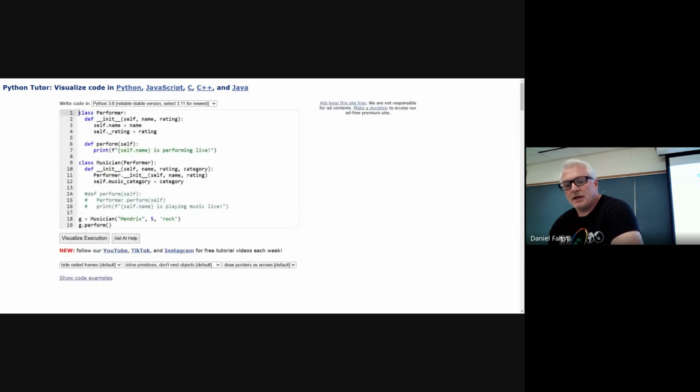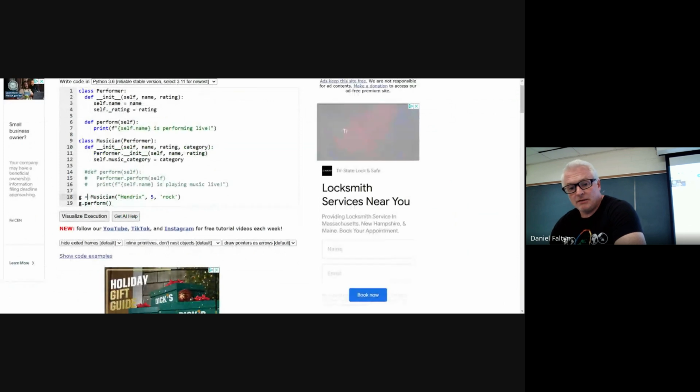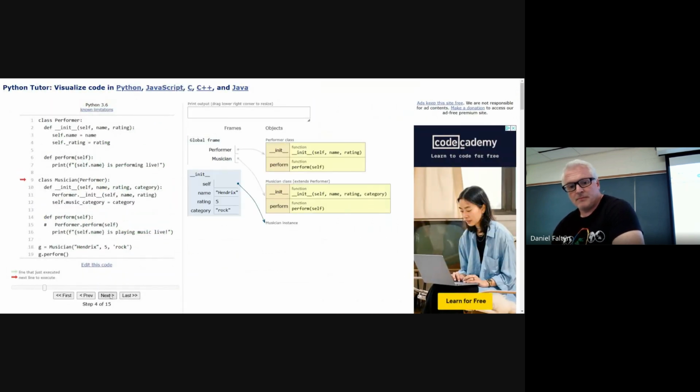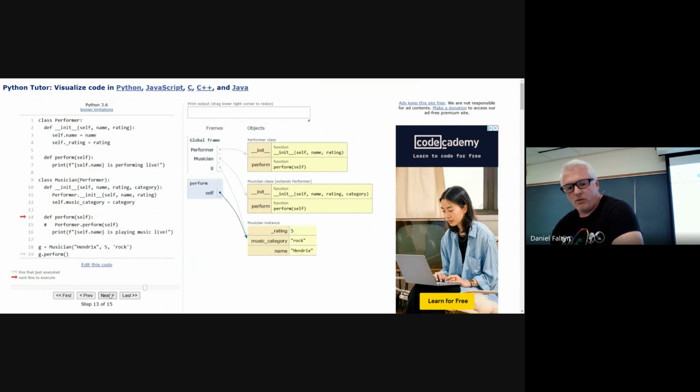Now, the concept of overriding is this. I take my method and I do something different. So now when I get down to this point where I'm going to call perform, I instantiated my musician. Now the interpreter's like, wait a minute, I'm going to check the local scope first, then the global, then the built-in.